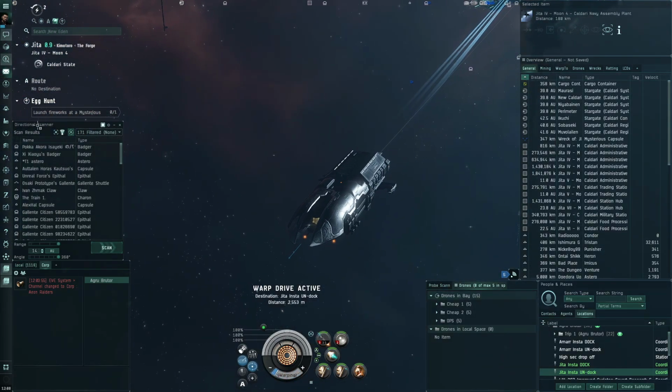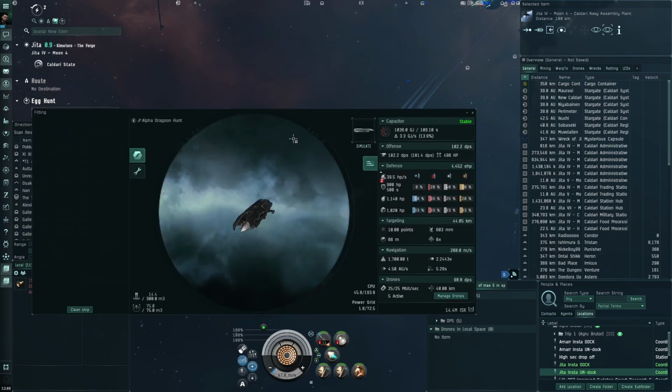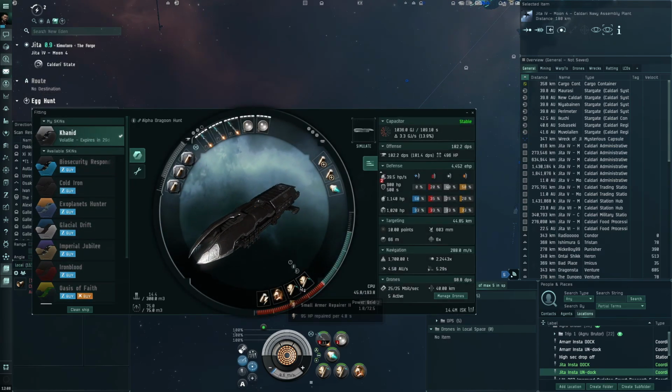The Dragoon fit I'm using is basically based like this, okay? It's using 2 armor pairs because we need a bit of tank. It's not a whole lot of tank we need, but we need a bit of tank. And then we've got this thermal armor hardener over here. The reason we've got this thermal armor hardener is because they do predominantly thermal damage, these Guristas.